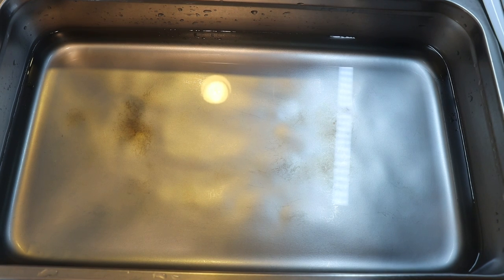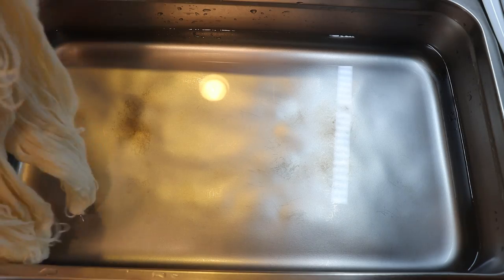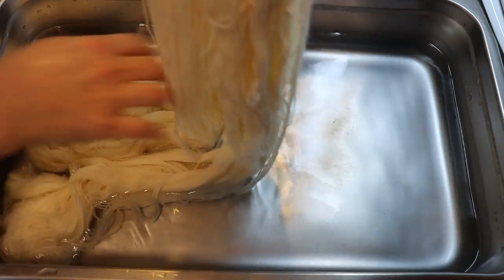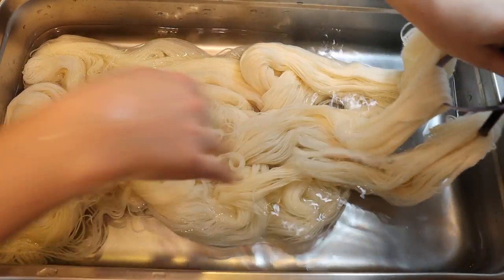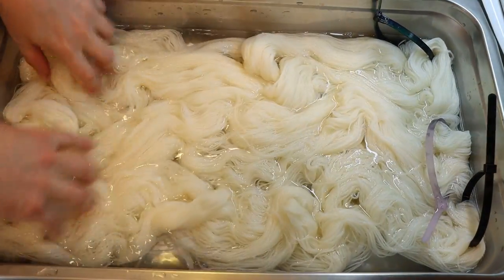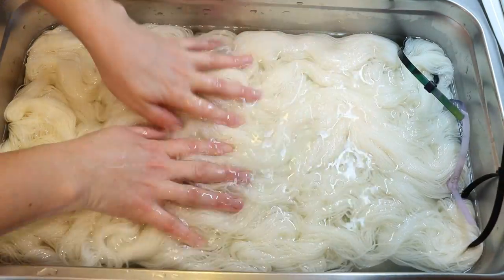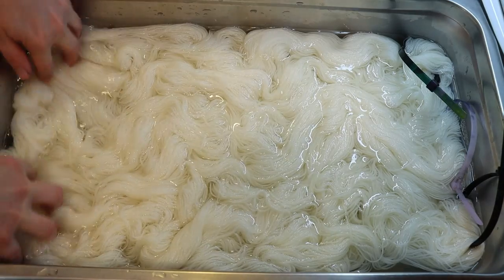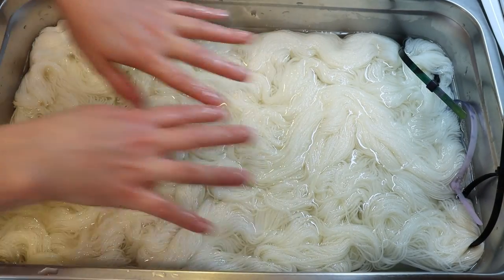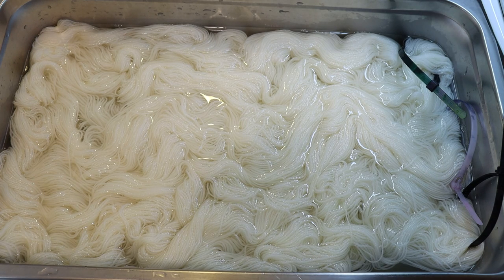Hi everyone! I am Rebecca from ChemKnits — don't mind the sound of my yarn simmering on the other side of my stove. In this dye pot I have 16 cups of water and I'm bringing in 300 grams of Knitpicks Stroll fingering weight yarn. This yarn is 75% superwash merino wool, 25% nylon, and in this dye bath I have added no acid yet. None at all.